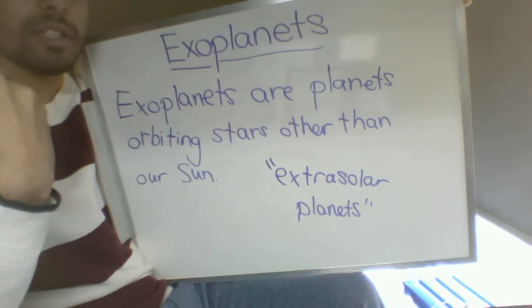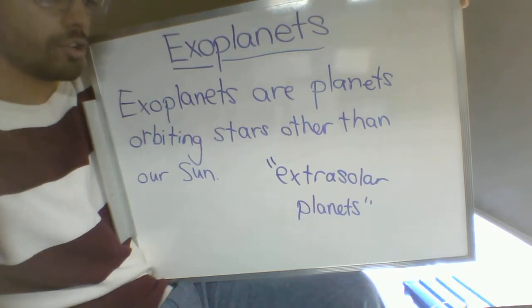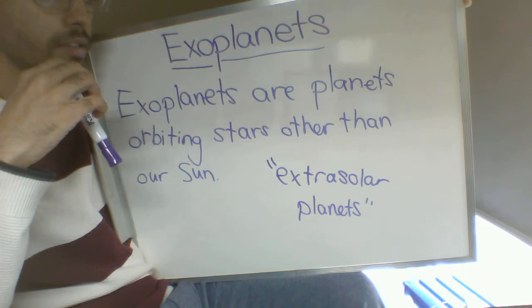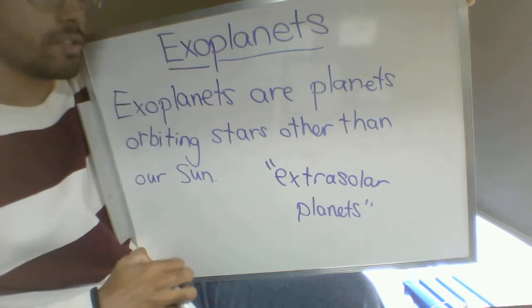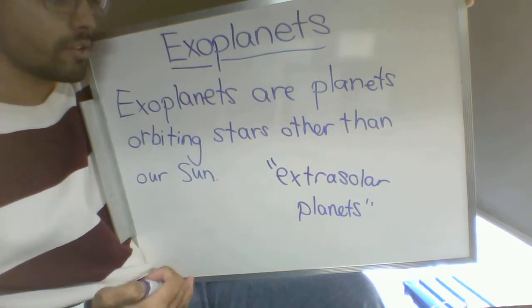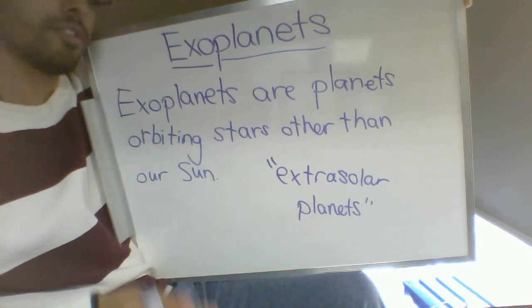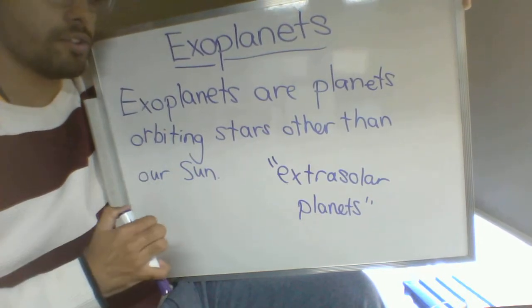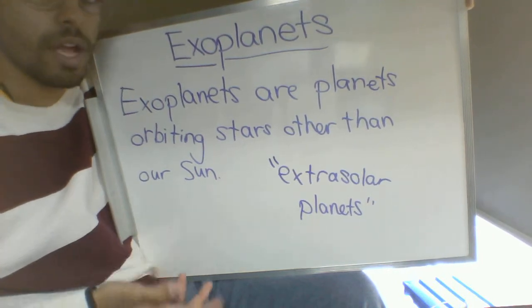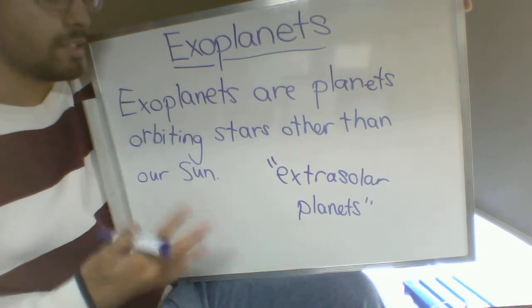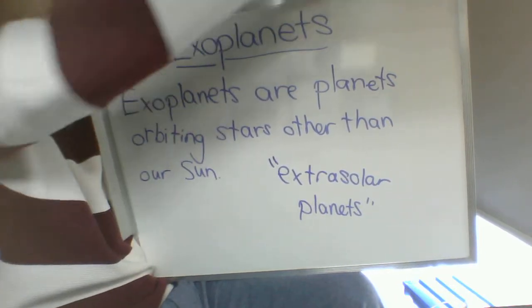Things like Jupiter and Saturn, they would be considered exoplanets for sure. Those would be the two most likely objects to see because they're the two biggest. So Jupiter, Saturn, all the rest of the planets would be considered exoplanets to aliens in another solar system, but the moon, asteroids, comets, things like that would not be considered exoplanets. So it needs to be something that we would call a planet.